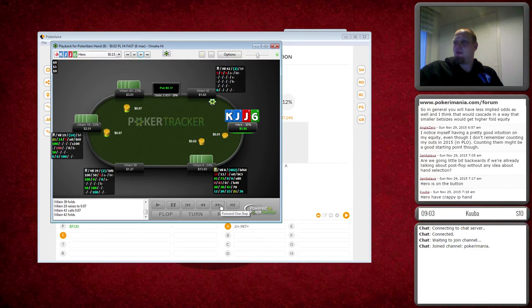So why is the villain only checking behind me on the river? Across the board pairs. Okay. So you really should be more afraid of that. Yeah, some people learn it straight away.